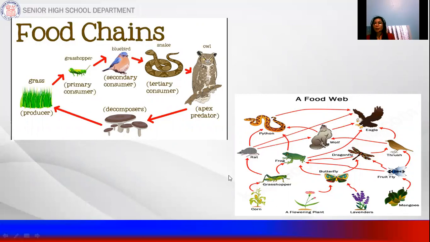They eat one another many times, so it's not only one particular thing, it's the other. There are many processes. It may undergo a lot of food chains, and this is what we call a food web.